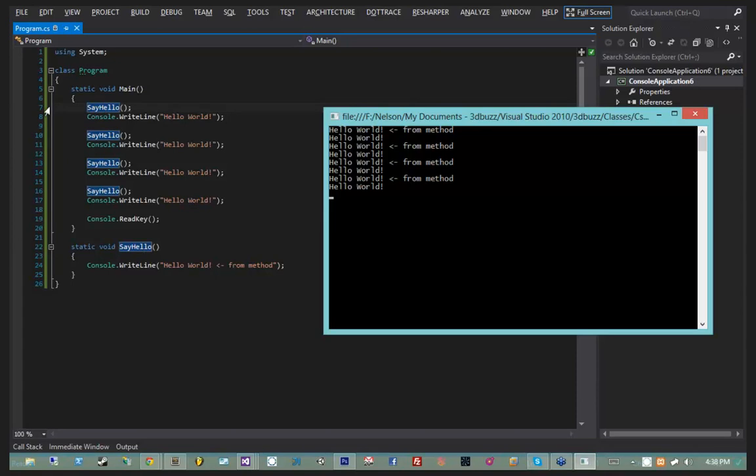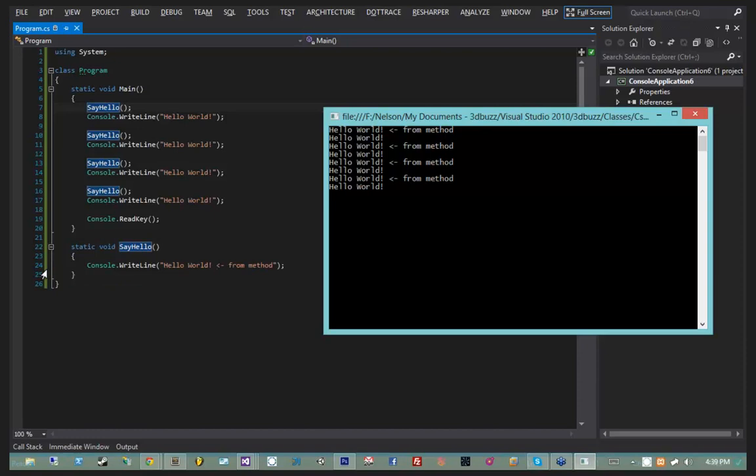So what's going on here is that on line 7, we have an example of a method invocation. Execution is going to jump from line 7 all the way to line 23 when the C# compiler sees that we have a method invocation. So we start off looking at line 7, and then we jump all the way to line 23 into this block. This block will follow the exact same rules as main, in that execution will start on line 23, continue for every single statement within this block, and then exit on line 25.